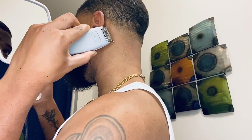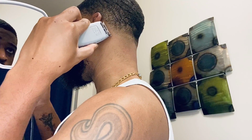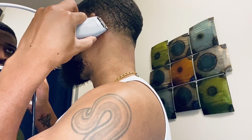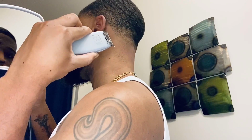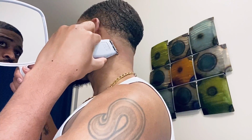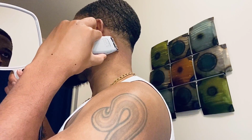It's pretty self-explanatory back here, but just as quick facts, you want to start from the top. That way you can start from a line that you can see, because once you go down to the bottom is when you kind of have to use your imagination, or just use that main line that you can see to imagine what that line would be right there.